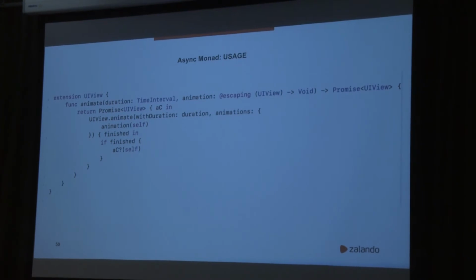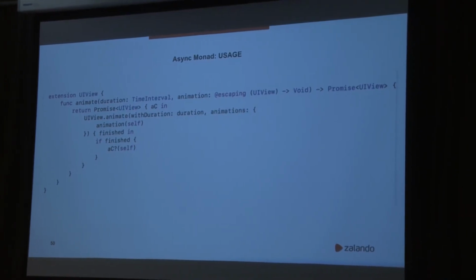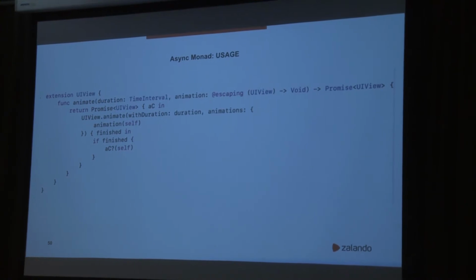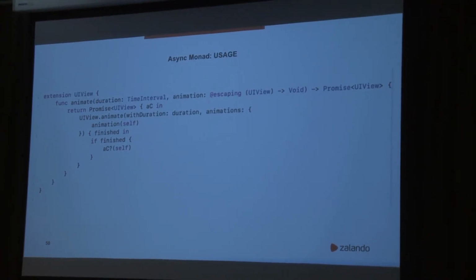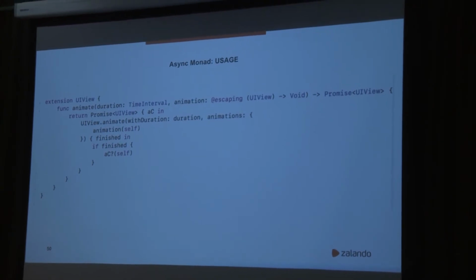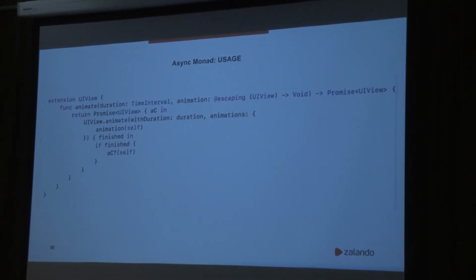Now let's take it a step further, and let's see how we can improve UI animation. I mean, animation is basically an async task, right? So you have a completion block when it completes, and then you can chain other animation on that completion block, which is essentially the same as async callback hell. So I have a small wrapper on UIView, and the wrapper will produce a promise of a UIView. Does that make sense? If everything goes right, I will have a UIView inside of a promise. If something goes wrong, in this case nothing will go wrong, but if it does, I will get an error, because promise has error, right?